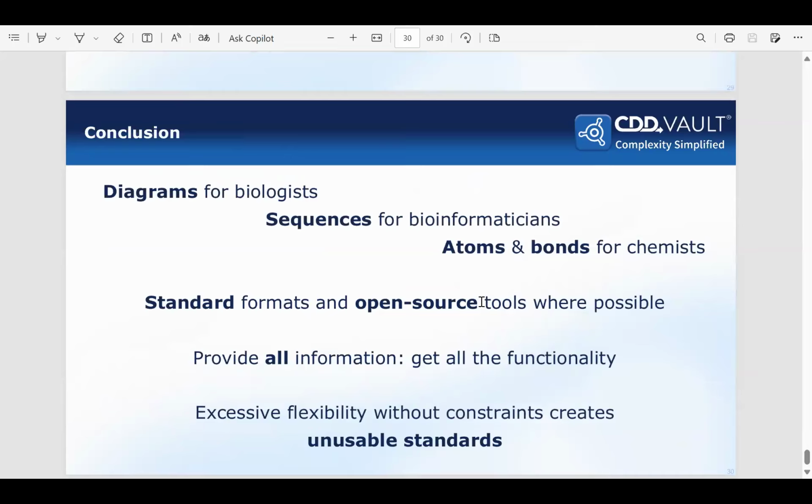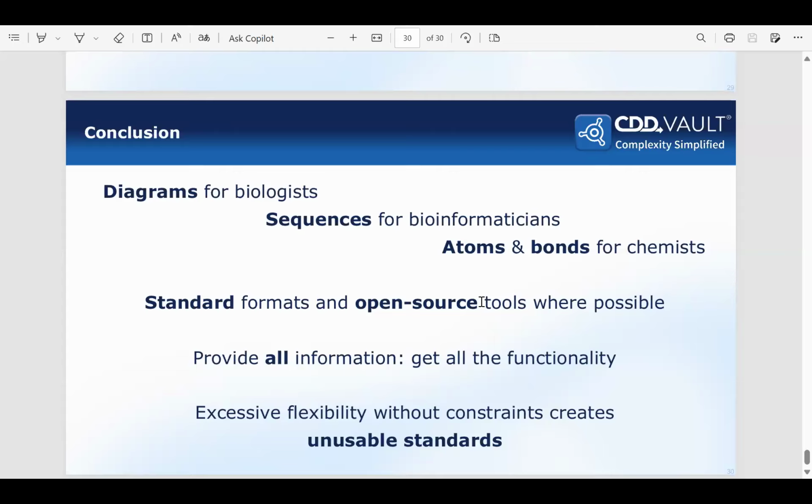So, conclusion: what we see more and more is companies working on the same entities, and they don't want to use a lot of solutions. They don't want a solution for the biologist, a solution for the chemist, and a solution for the cheminformatician. They want one place to do everything. And that's what we are trying to achieve with macromolecules with the SCSR.